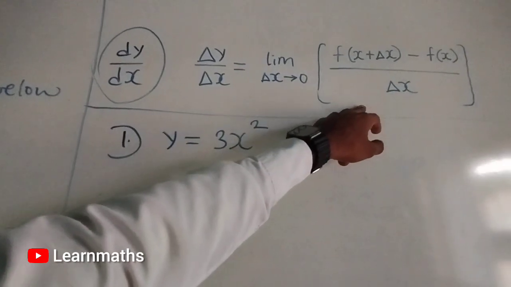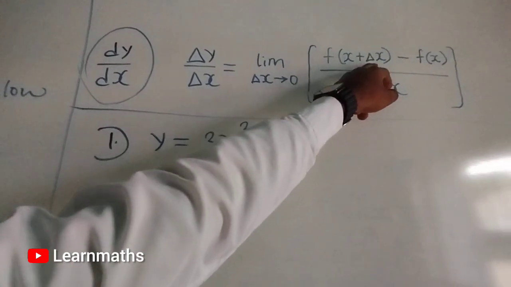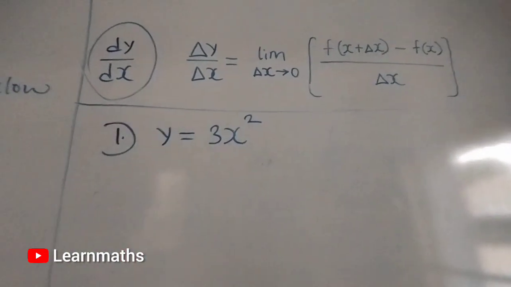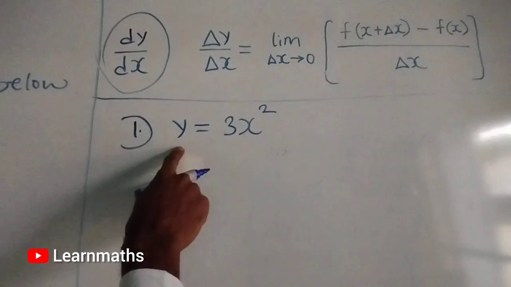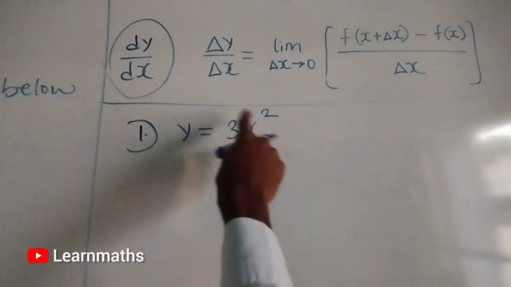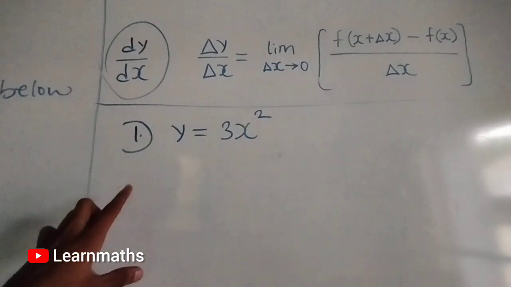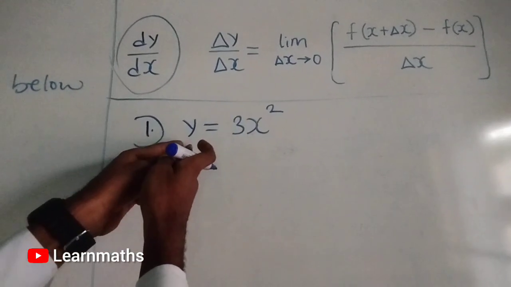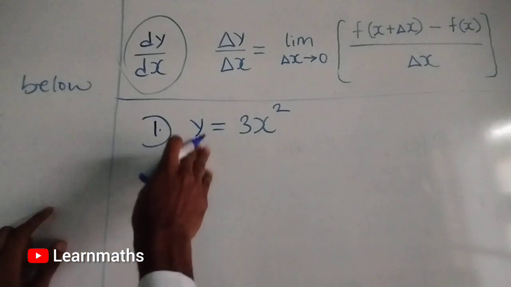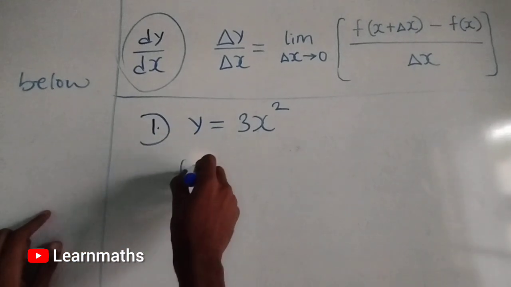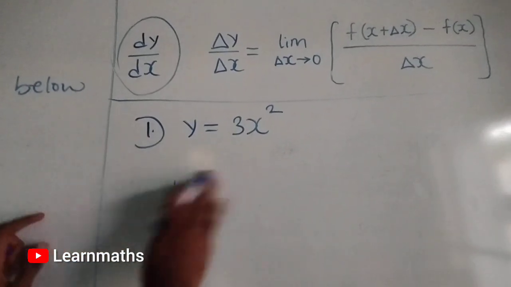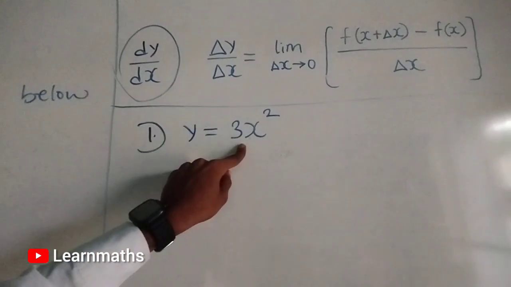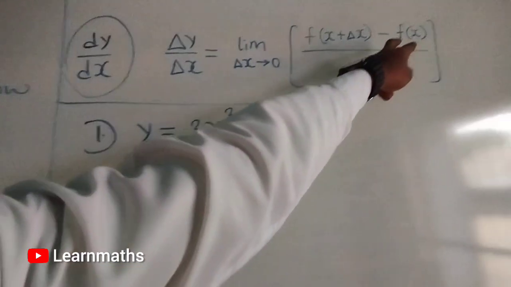What is actually this expression? f of x plus change in x minus f of x. Now, this f of x here means a function of x. You see this y here is actually a function of x. I believe we've explained something like this before on this channel. This y here is a function of x because to get the value of y, you have to work with x. Just know that this y is actually a function of x, and this is the first function of x we have here.